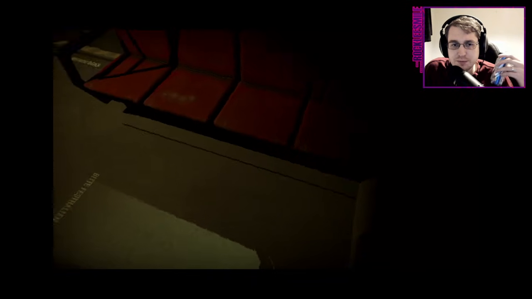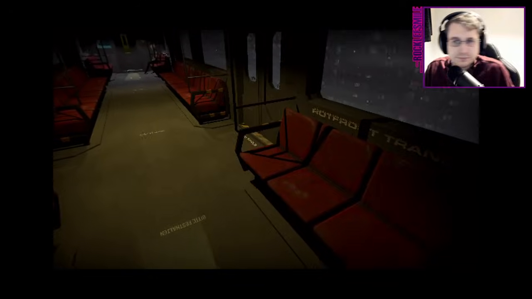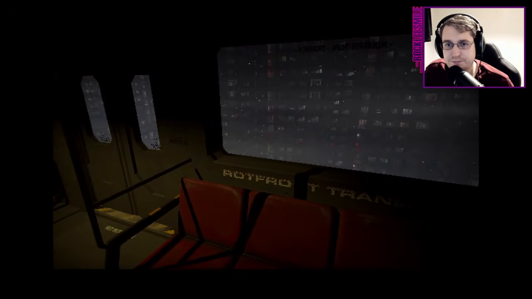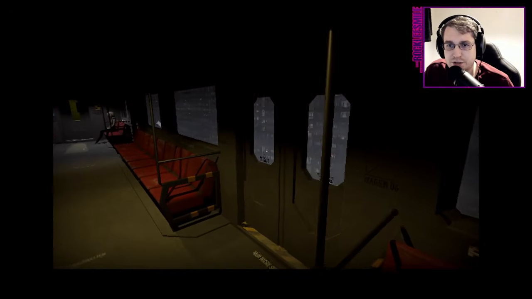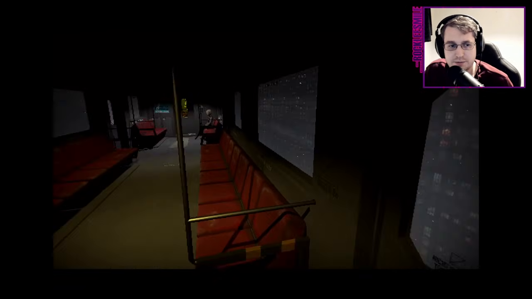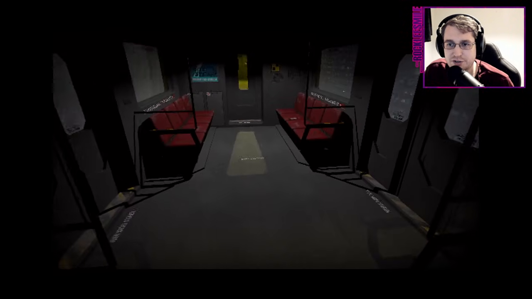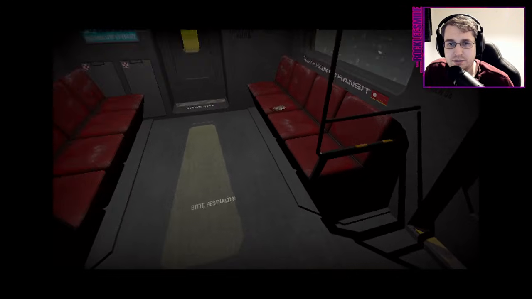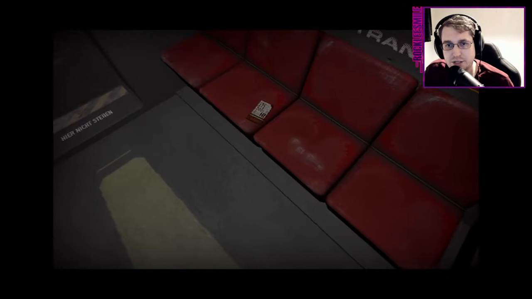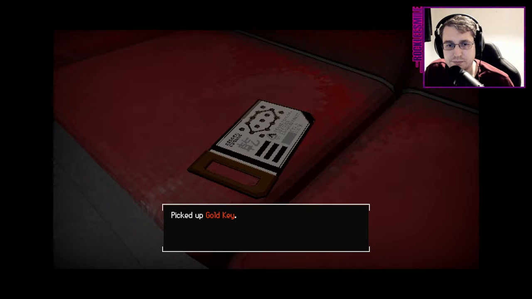What is it with horror games and VHS tapes you can interact with? I didn't expect to be able to move. That's a lot of apartments there. Or offices. Oh, there you are. You're not there, actually. I thought you were there. Turns out I was mistaken. And that's your card? Oh, it's a rupee. Gold key.